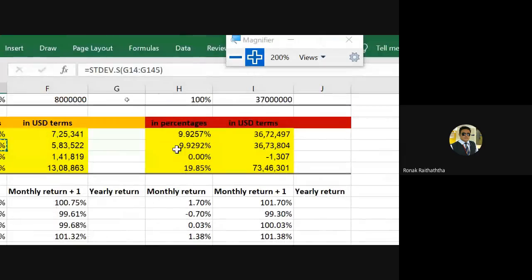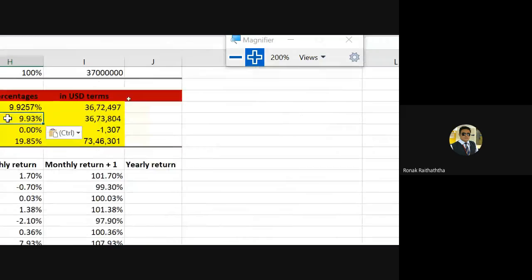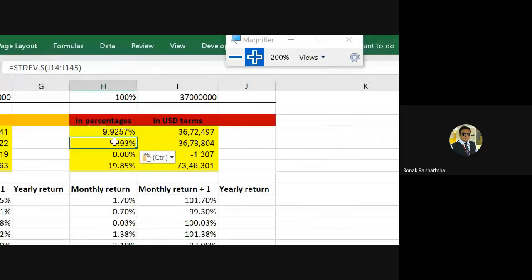So here I want the data, right? So what I'll do over there, I'll do Control V. Excel will automatically change the range of the data based on the formula we have applied. That's called relative referencing. We are not supposed to do it again and again. So within just 2 minutes, what we have done, we have found the average return. We have also found the volatility. In other words, I can call it the standard deviation of the returns, from which we are supposed to find certain things.